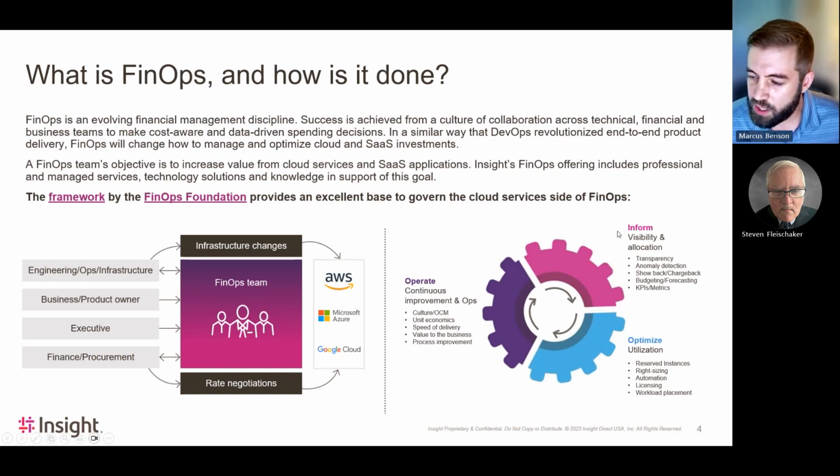The first phase is the inform phase, which is really all around enabling the right level of visibility across all of those different teams that I mentioned before. The optimize phase is around, once you have the visibility and know where the waste is, you can start to look at the right pricing models, right sizing, automation, bring your own license programs, workload placement, making sure you're leveraging cloud native services. And then as you move into the operate phase, it's really all around how do you make this more programmatic? How do you continue to improve on this? How do you continue to gain traction with the business teams? And a lot of that's driven through culture, organizational change management, continuing to improve governance capabilities, reporting capabilities, and looking for new ways to drive value to the business.